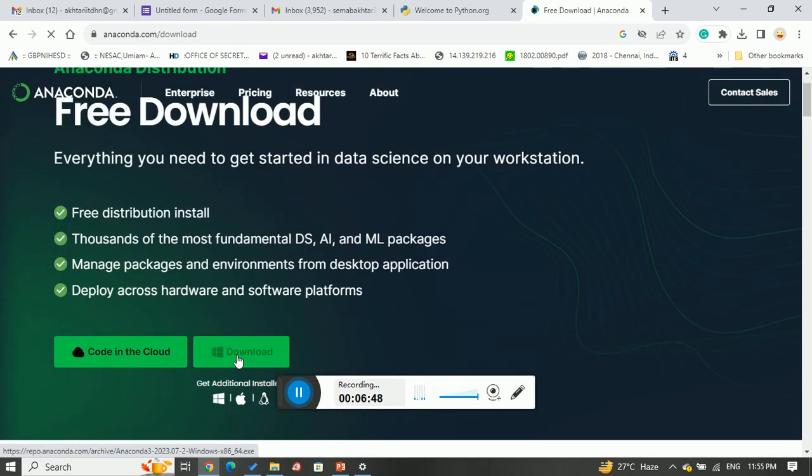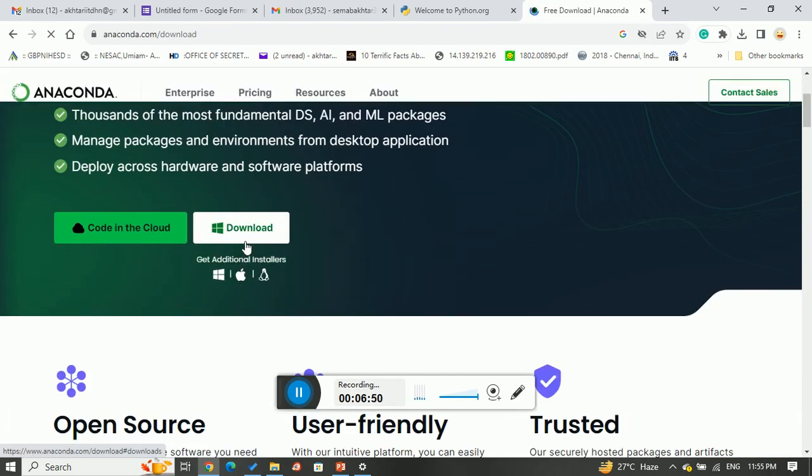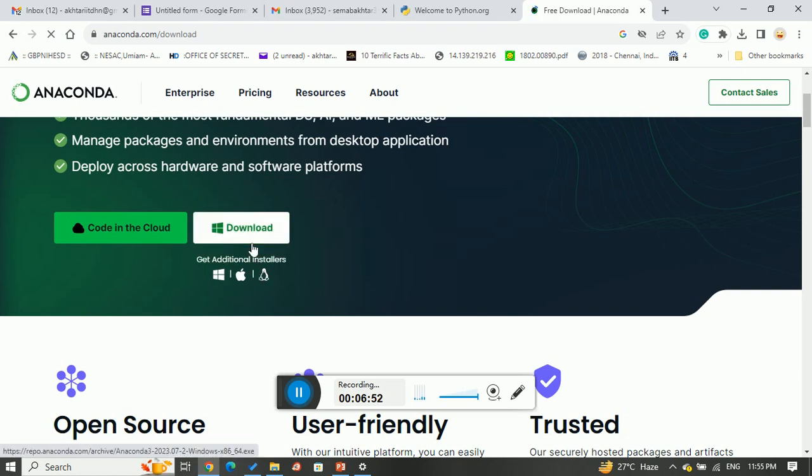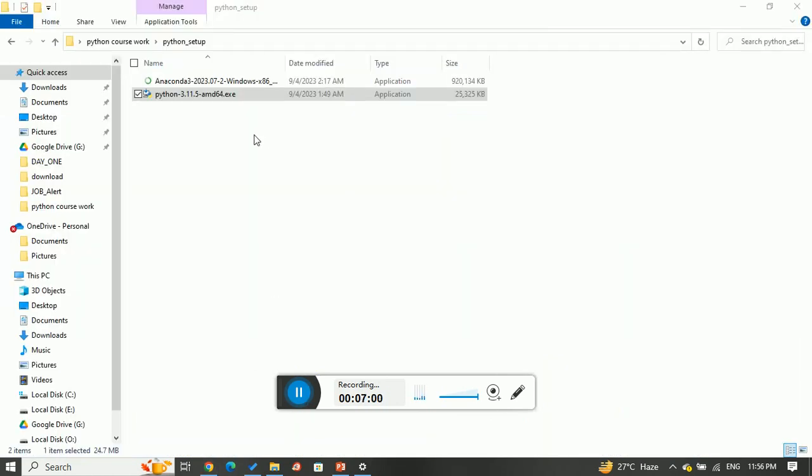From here, download for Windows, Mac or Linux. See here, the installer is showing, and this is for Windows. I have already downloaded it from that website. Double click on this. Now I am going to install it in my PC.